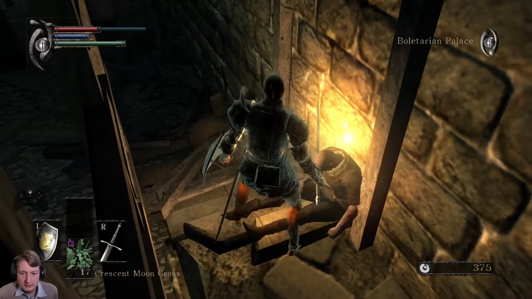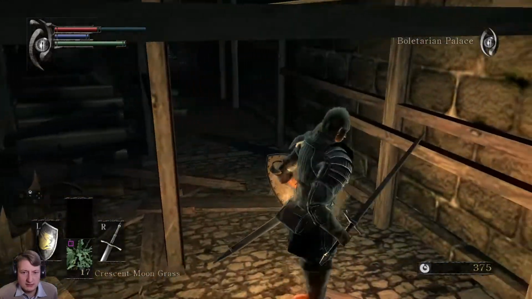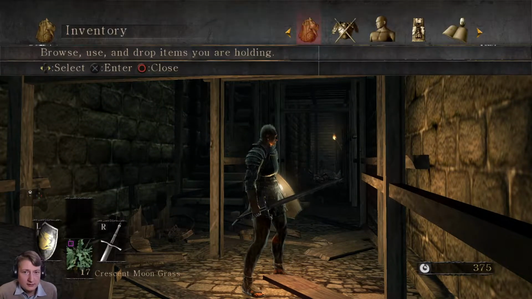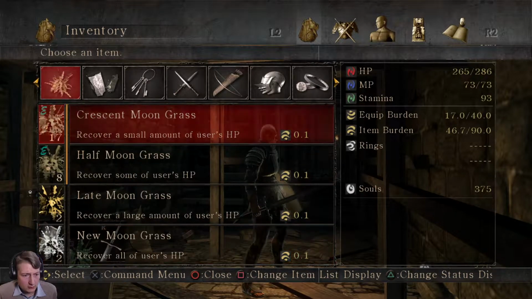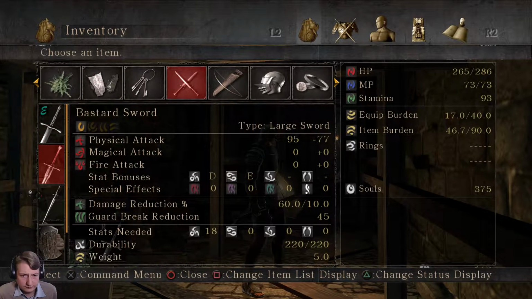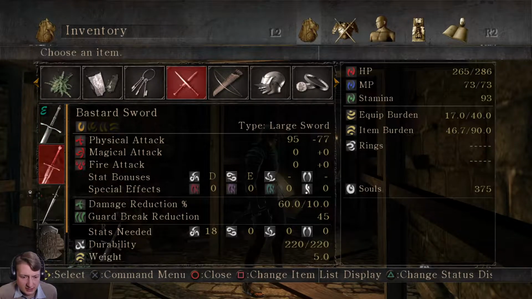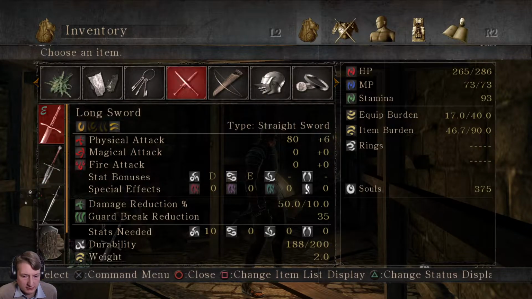And we get the item. It doesn't unlock a shortcut. I didn't see what item I picked up because I double tapped A. Like an idiot. So let's go through whether we got some new items. No, no. Bastard sword. We can't wield it yet because we don't have 18 strength. But otherwise it would be better than ours.